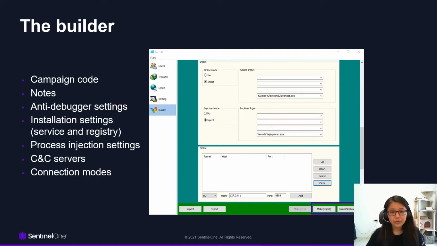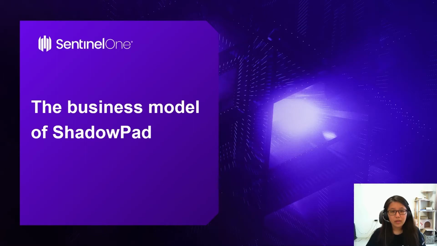There's an option to build it as an executable, but the loader is pretty dumb, and we didn't source any samples with this loader. This function might be improved in a later version, but it seems that most of the users only generate shellcode and use their own loaders. The discovery of the controller allows us to check more deeply on how ShadowPad works from the attacker side. In the next section, we're going to introduce the ecosystem and the business model behind ShadowPad from our observation and assessment.